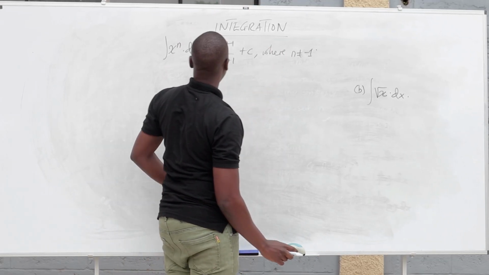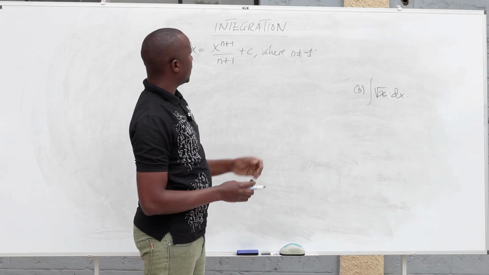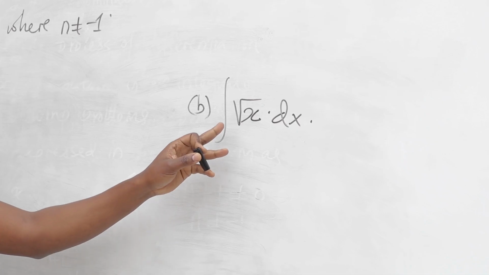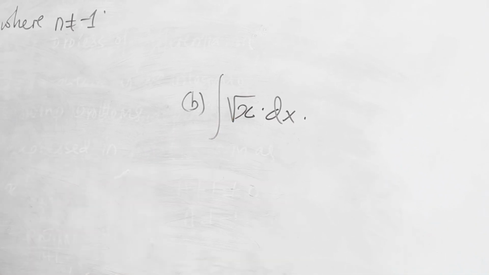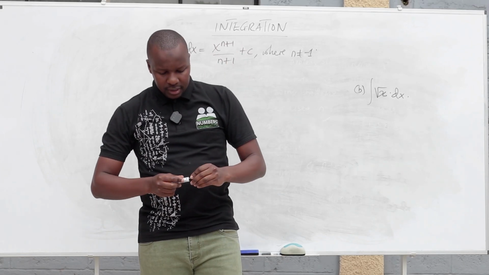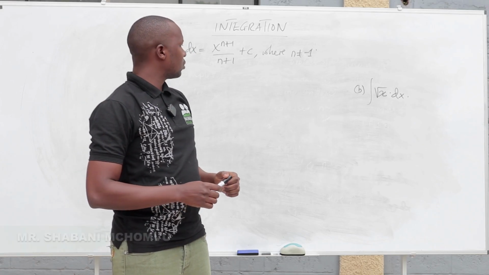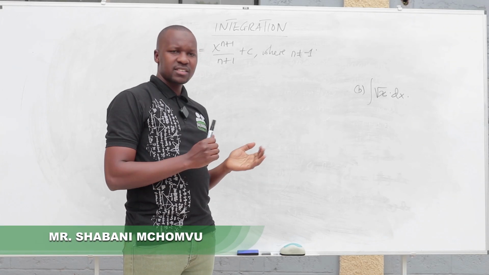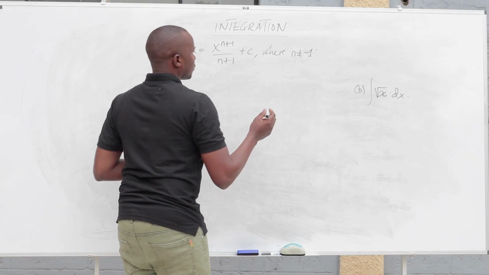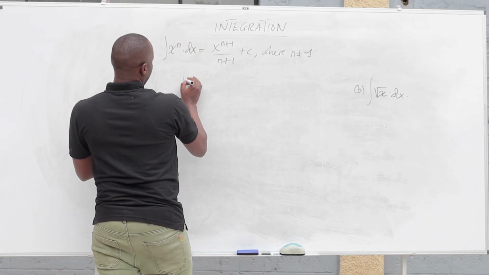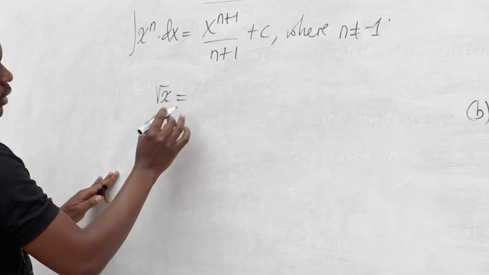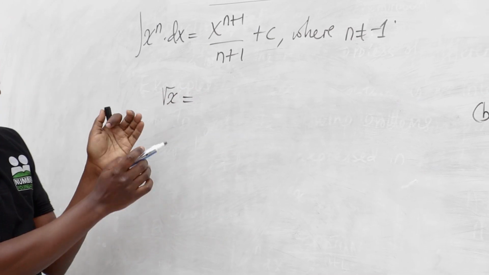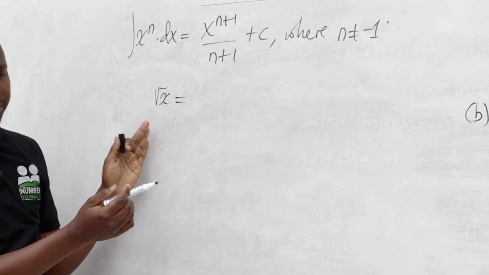So we can still use the power rule of integration. Now the notation here involves a radical. That's the radical of x. So we can express this radical form into the form where we can see the base and the exponent. The root of x is the same as expressing it in exponential form. So we transform from the radical form into exponential form.